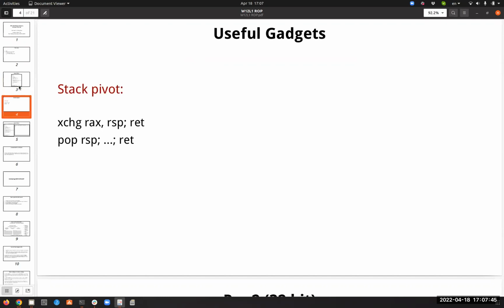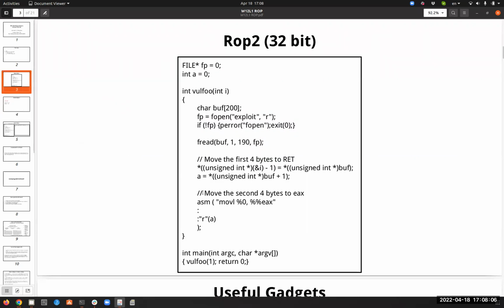So what you are going to do is find a class of gadgets. Well, we call it stack pivot gadget. There are several of them, and I think you can easily find the first one, which is exchange RAX or EAX, ESP, return. So basically, you're not going to use the original stack. The first return address, you can overwrite it to that gadget. Then after that gadget, the program will not use the original stack anymore. It will use your stack.